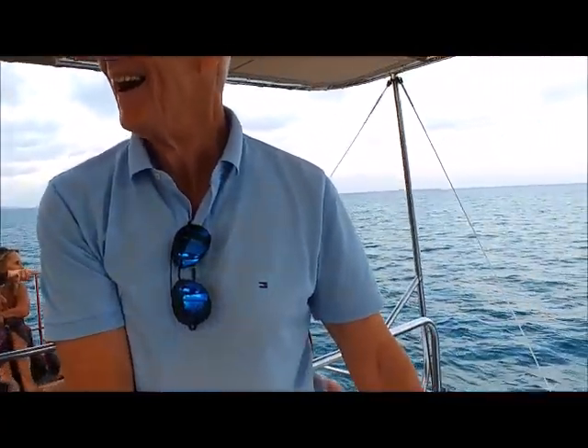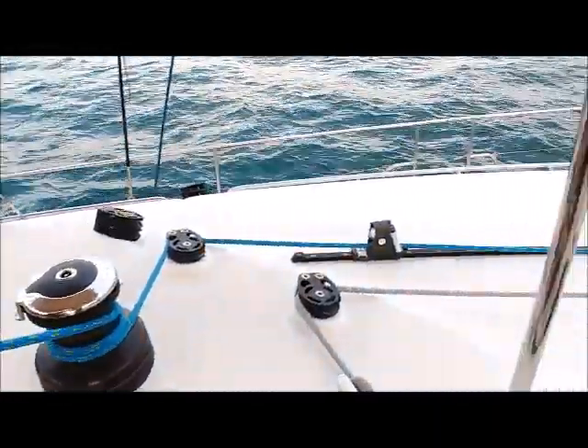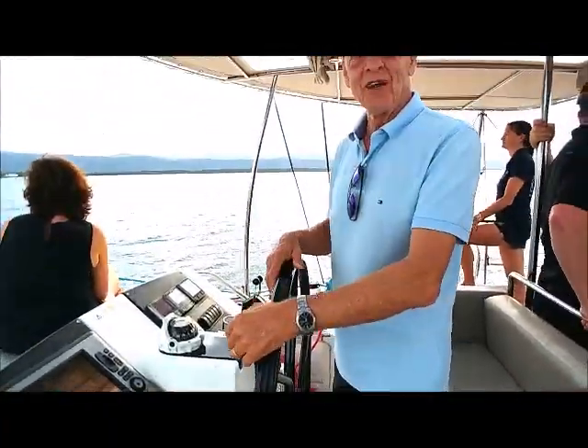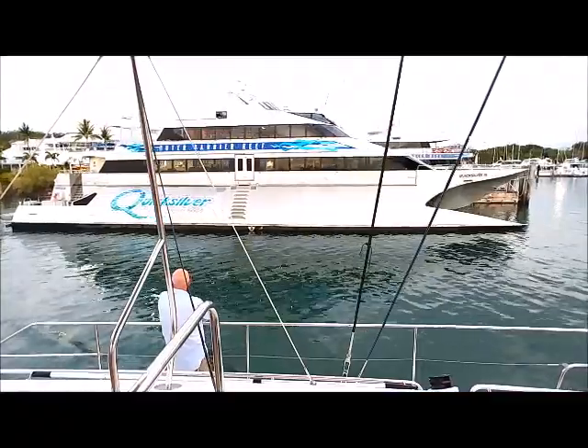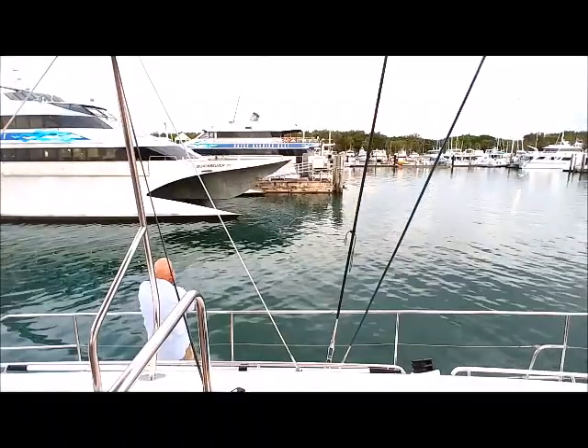Then they made me work! We're on this lovely luxury catamaran out of Port Douglas — about 45 people aboard and we've been on a sunset sail for about 90 minutes, which was absolutely wonderful. We're just coming back into the Port Douglas Marina after the 90-minute sail on Sail Away, a luxury catamaran which does this trip out of Port Douglas every evening. Very worthwhile trip.